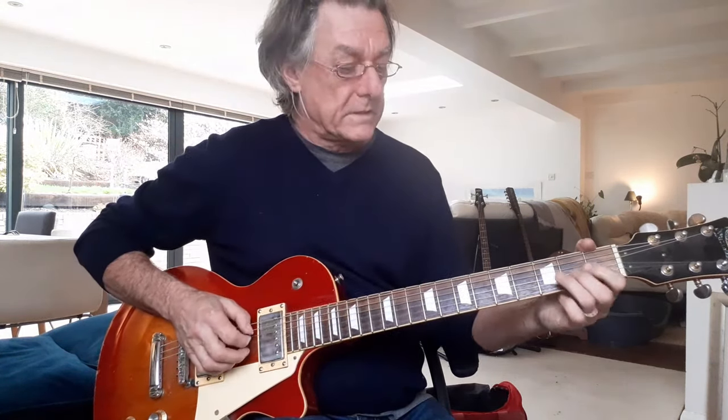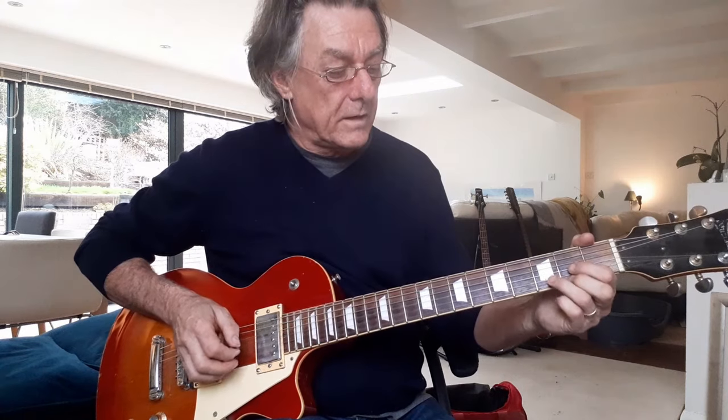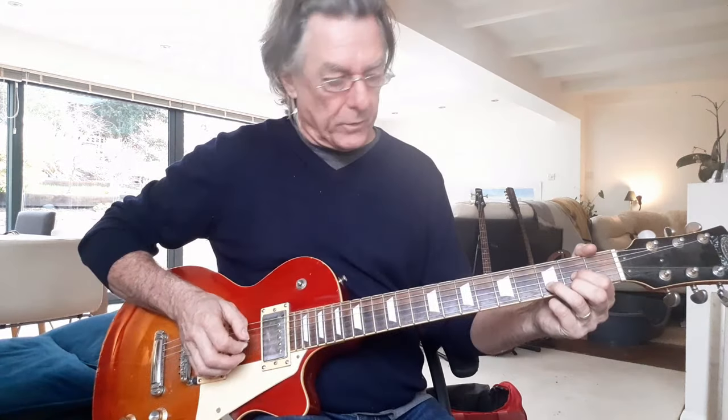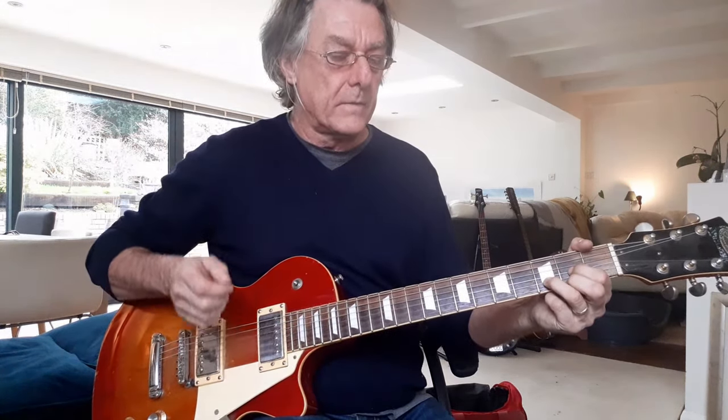Then jump onto a D chord, I'm playing the open D, and I'm playing string 1 of the D chord together. So with the plectrum on string 4 and with my third finger on string 1, and then go across string 2 and 3, and then play again that third finger on the E string.